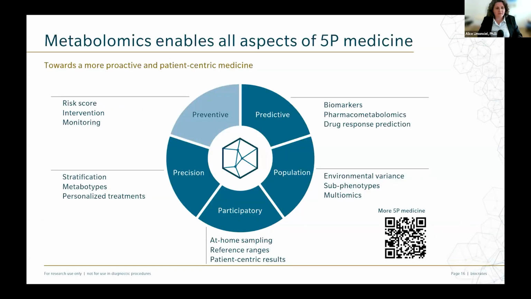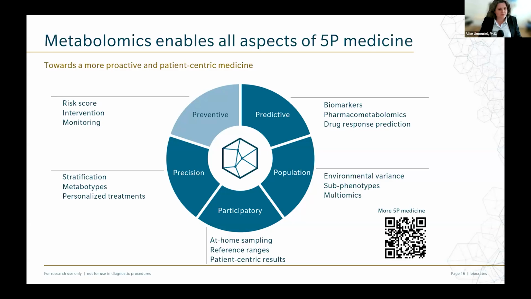So of course, we start with prevention and preventive medicine. This makes sense chronologically because if you can prevent disease, you're not going to need biomarkers, you're not going to need any precision medicine, you're actually going to prevent the onset of disease, which is why I tend to say that this is my favorite P. If we manage to get that one down, we can remove a lot of work down the line after we've taken care of the people who are already sick.